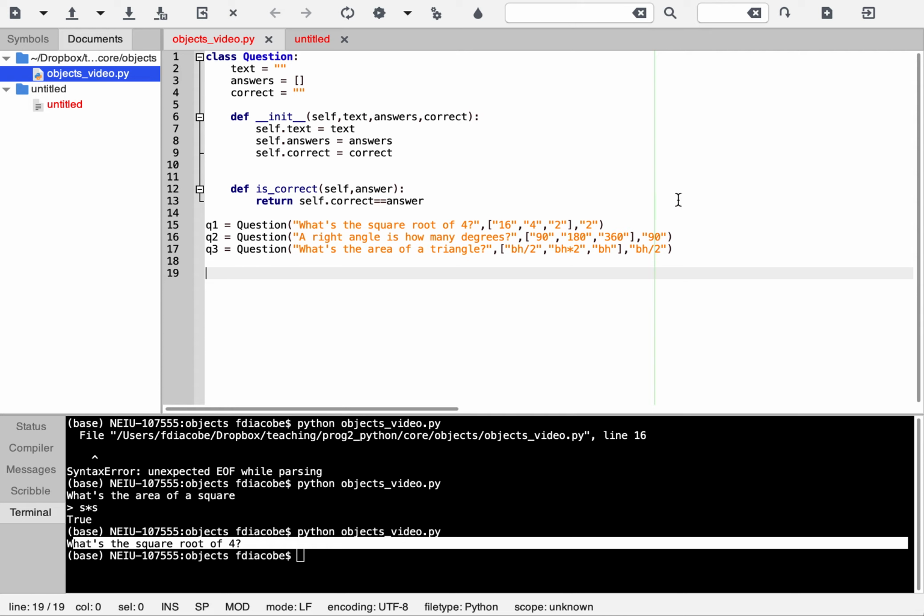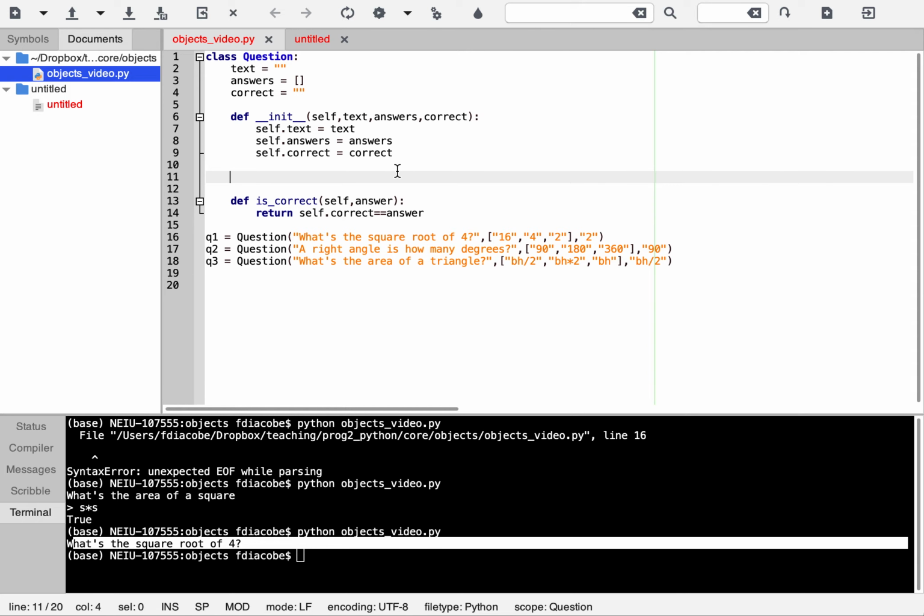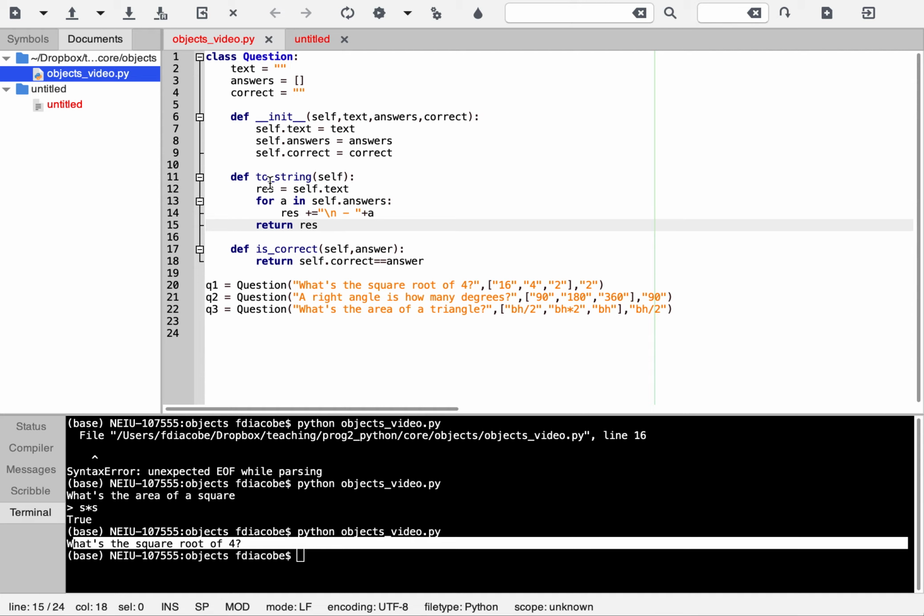Now, I can have another method here, because I want to present these questions in a certain way in my questionnaire, right? So I can define a method here in my class that creates a string from the variables of the class. All methods in my class will have to have at least one parameter, which is self.